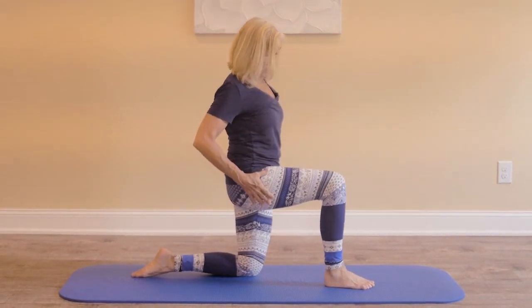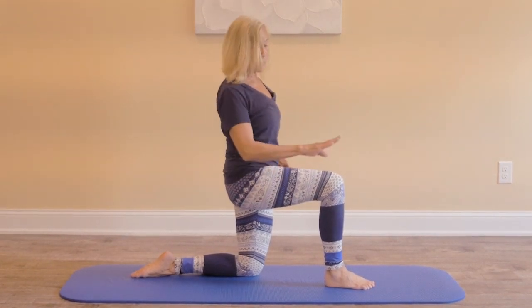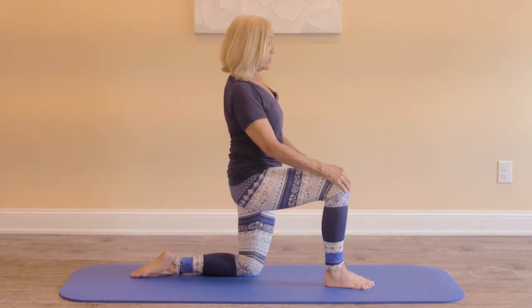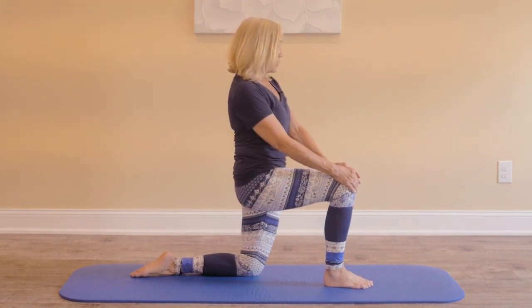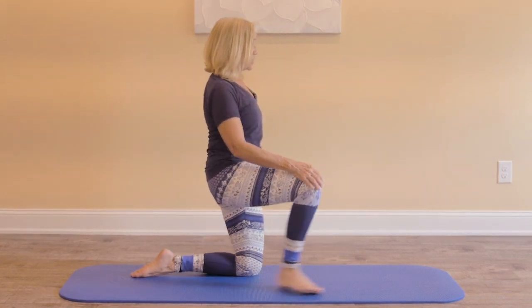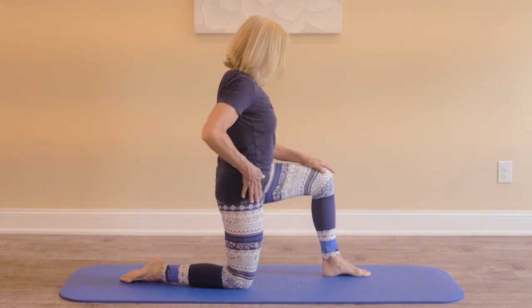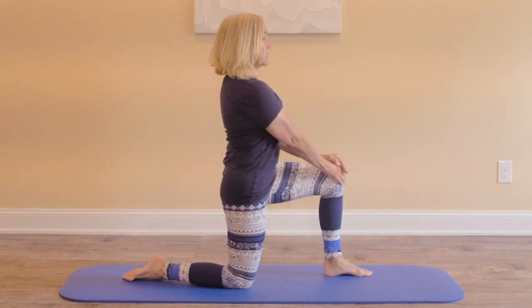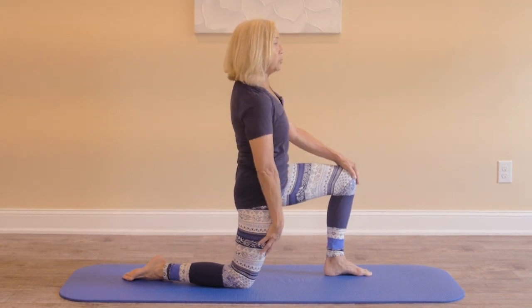So again, last week we did some standing balances where we brought the knee up to hip height, which is as if you were standing, it would be like going up 2 steps at a time. So you're going to put your hands on your knees and you're going to square up your hips. And we're just going to tuck the tailbone towards the front, and just as you do this, and actually I'm going to switch legs, I think it might be a better view for you. So I'm at 90-90 here, this is 90 degrees there, and then you're going to just hold on to this knee and then curl the tailbone under, and as you push it forward, it opens up this hip, it gives you a good quad stretch.